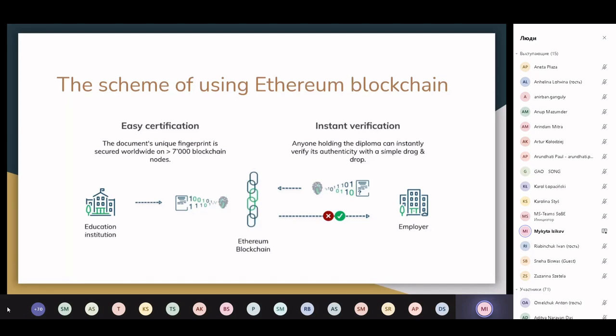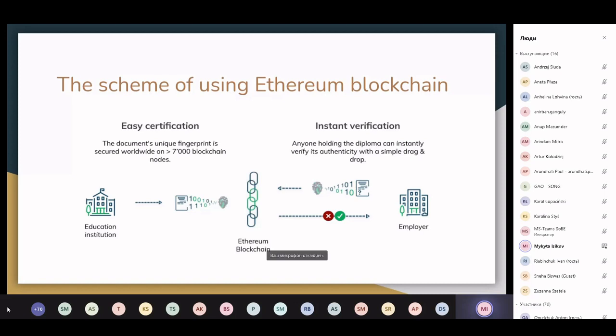As you can see, the interaction is made by interacting with blockchain nodes, and the main advantage is that an employer can make a fast check of the diploma in the international, I would say, database.